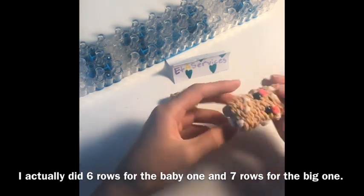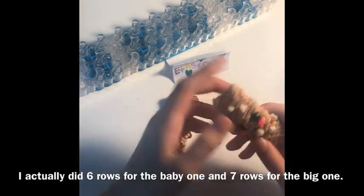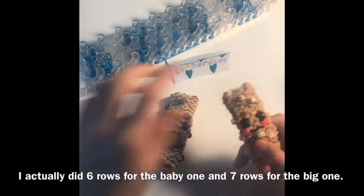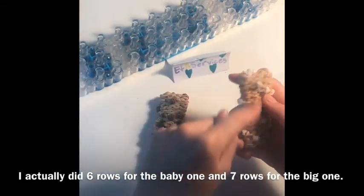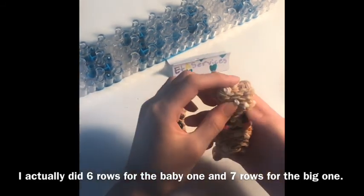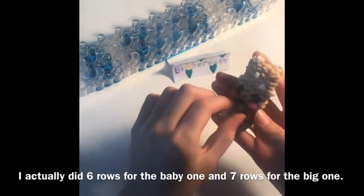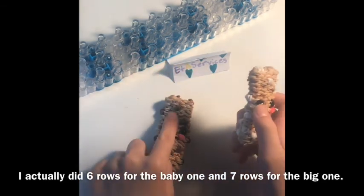So the band count, it's kind of a lot. About 220, about 250 bands for this granola bar. And then you'll also be needing some caramel to add the little flares. You don't have to do that if you don't want to. It saves some bands. And you'll also be needing some bands for your chocolate chips. I use the white for yogurt chips, also because I don't have any more cocoa.